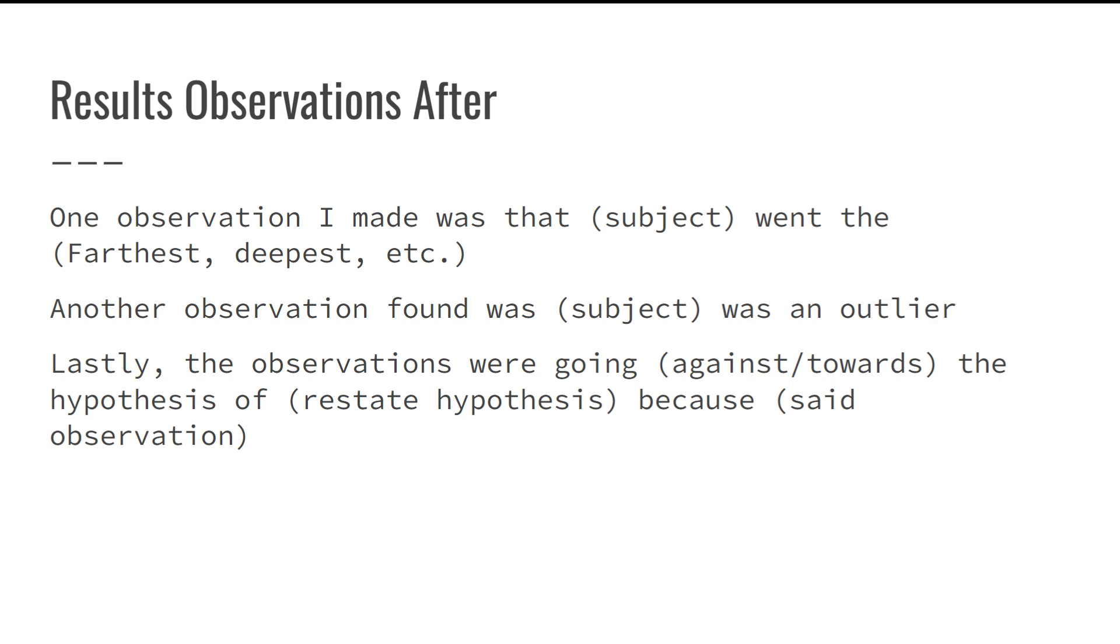You don't want to give this one made 10 meters or something. You're still going to write it all down, but you're not going to give it like this. And then you can also talk about how the results go towards or away from our hypothesis. Like we may say that we're going to restate our hypothesis, which is very important. You may say, oh, it goes back to our hypothesis. No, you need to restate your hypothesis, give a summary of it, and then say whether your observation goes towards or against the hypothesis.